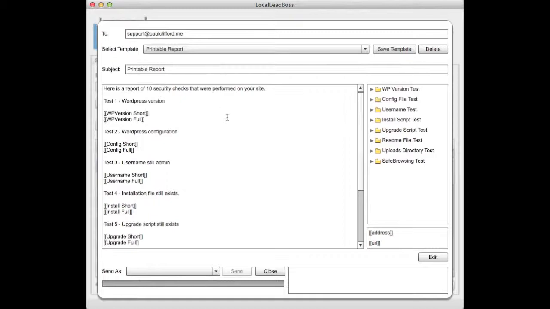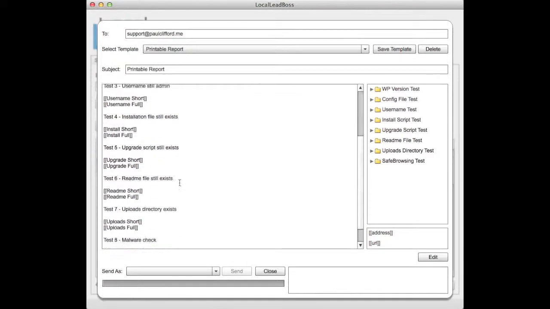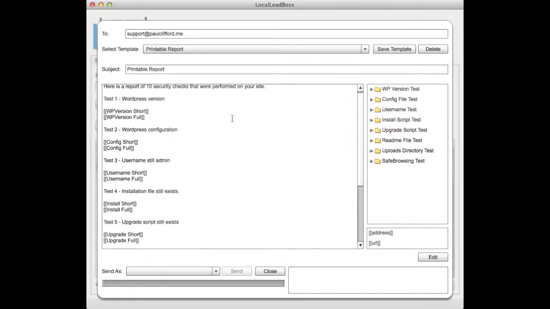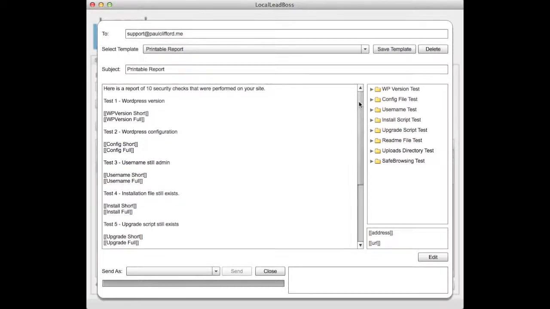Again, you can customize all of this, and this is the sort of format where you could just take this and copy it straight into Word. For example, we got the address of one of these guys.